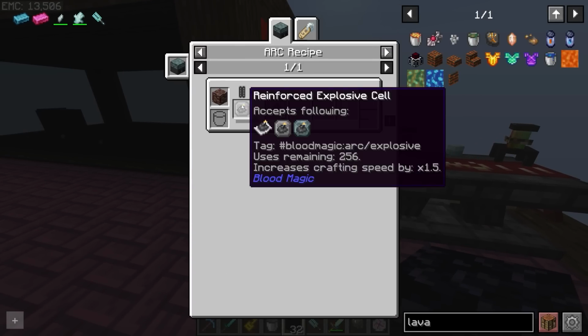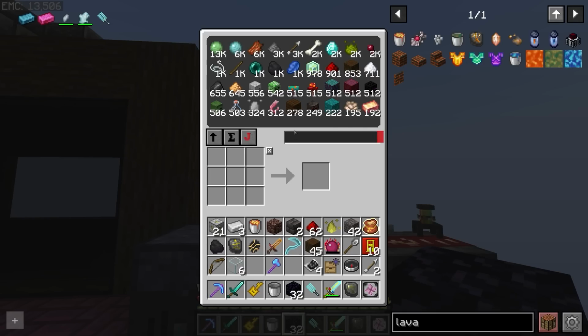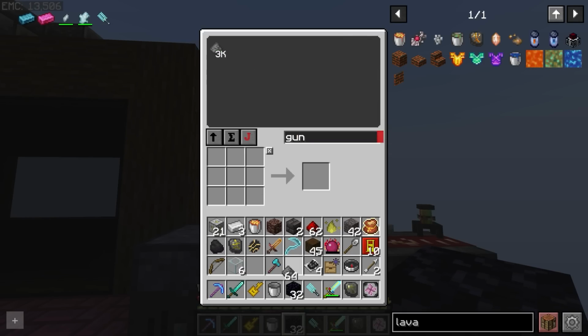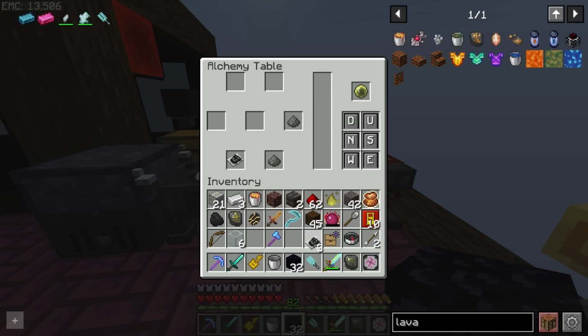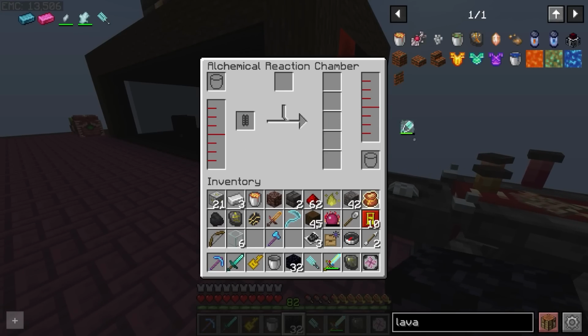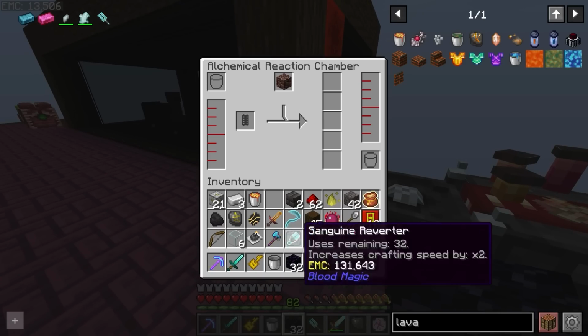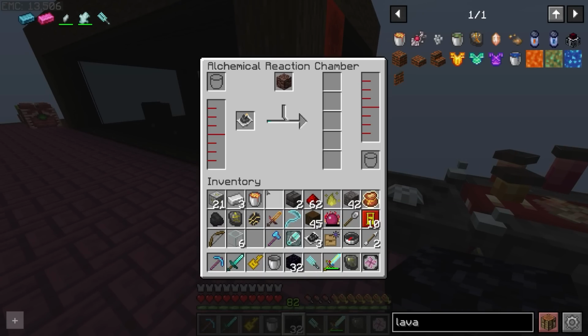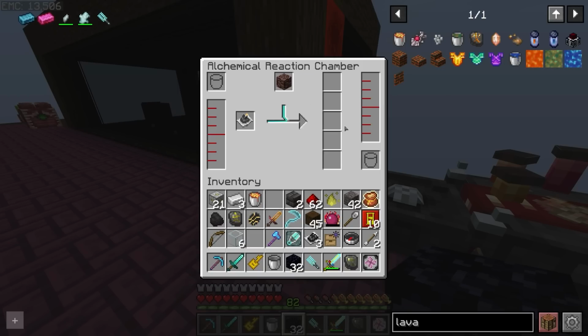We'll take this, and if we want to get the explosive powder, we just need two gunpowder, which should be very doable. We got 3,000 gunpowder. Fantastic. Back over in here, two gunpowder and one coal sand. Fantastic. That's going to get us the explosive cell. And then back over in here, we're going to take out our sanguine reverter. We're going to put in our ancient debris along with our explosive powder here, which does have 64 uses. That is perfect. And I think we're basically good to go here.